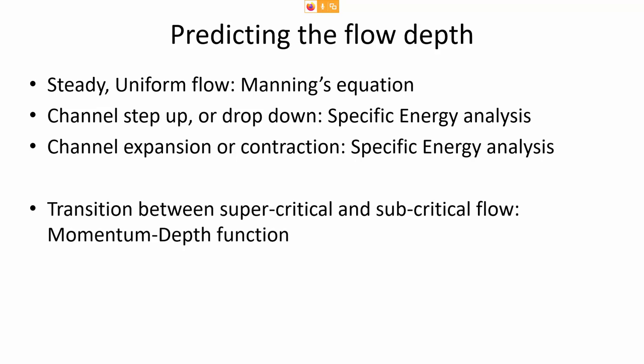What we're going to talk about now is what happens when we have a transition between supercritical flow conditions and subcritical flow conditions. This is a special case where you've done calculations to classify the flow regime. If you calculate the Froude number at a location and it's above 1, you know you have supercritical flow. There's something special that happens when supercritical flow encounters subcritical flow, and that special thing is called a hydraulic jump.